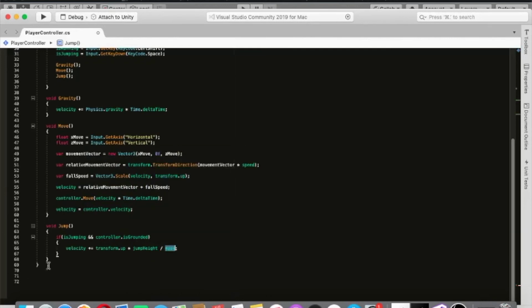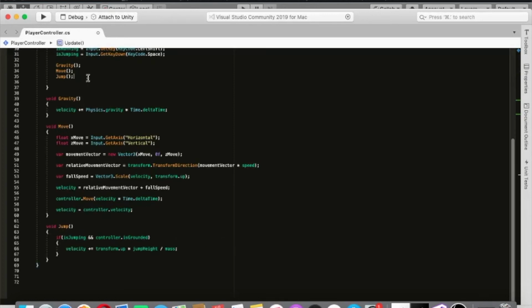And here we are saying that if we are pressing space and our character is on the ground, then our velocity is equal to transform.up, which is up, and multiply that by our jump height. And if you press space, our transform jumps to the jump height we set, divided by our mass, so our mass doesn't keep our player stuck to the ground if our mass is a lot.